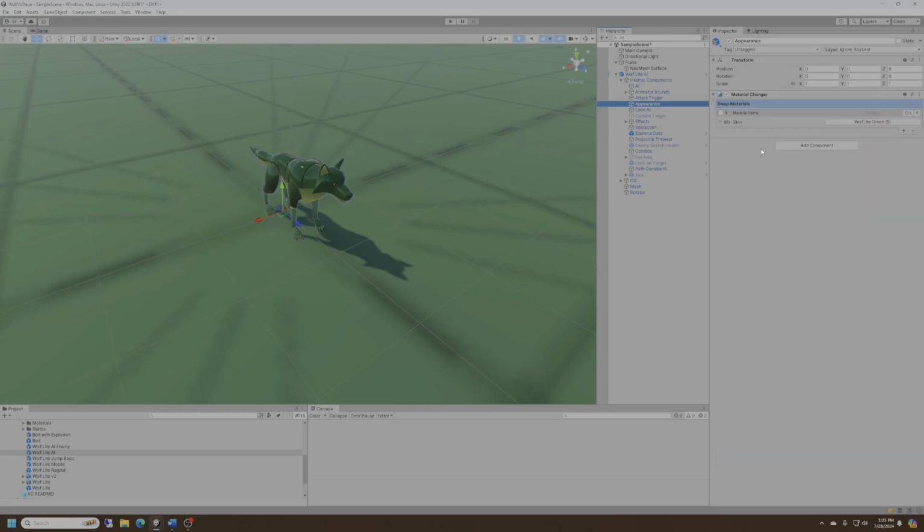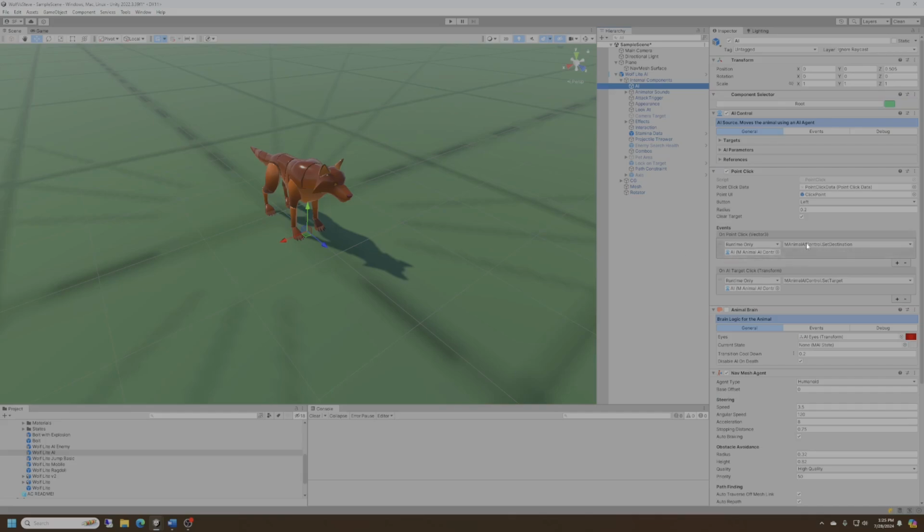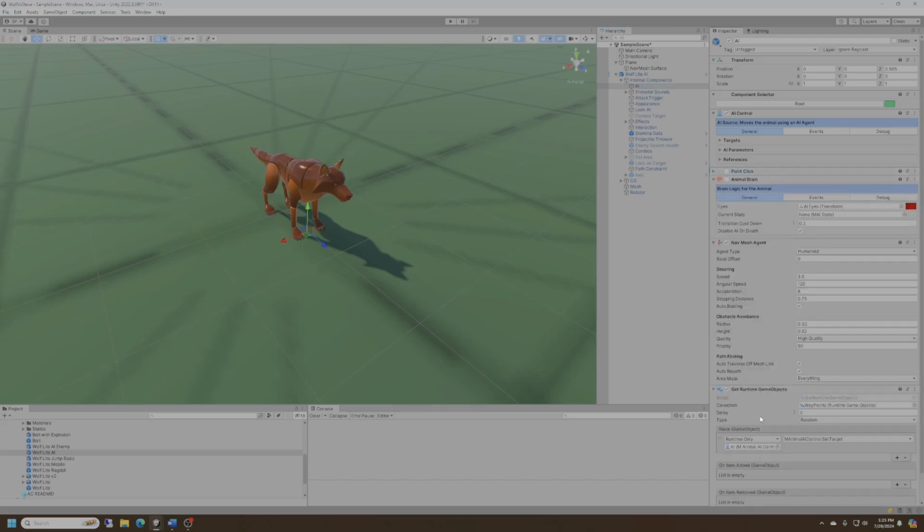There we go. And then let's change them to be, that's not bad, gold. Gold's a much better color for a wolf as far as I'm concerned. And while we're at it, since this is AI, we're not going to allow any type of user interactions. We can get rid of the point and click or disable it. You won't need that at all.